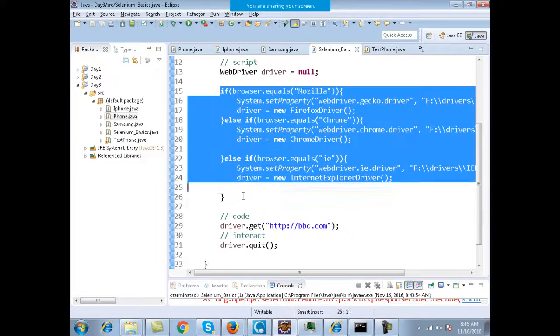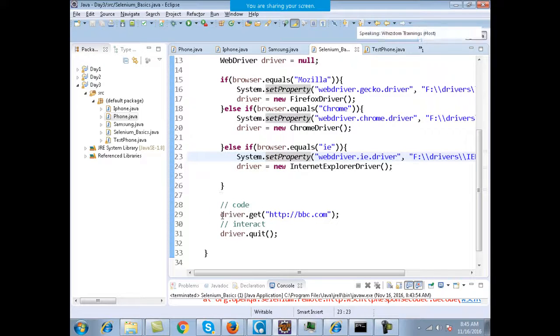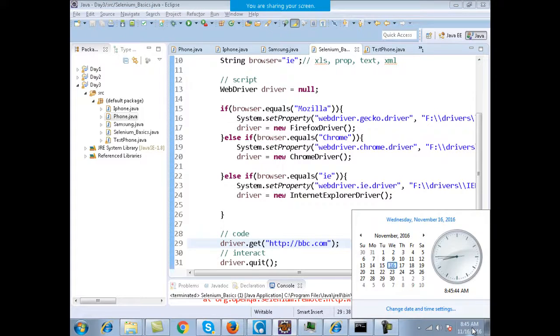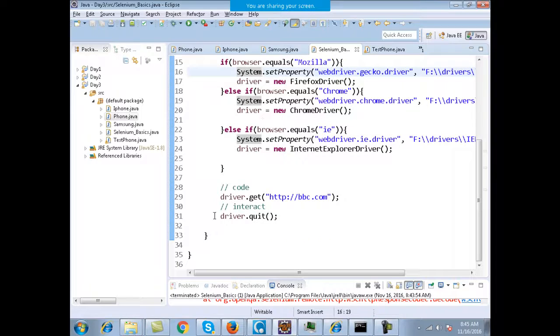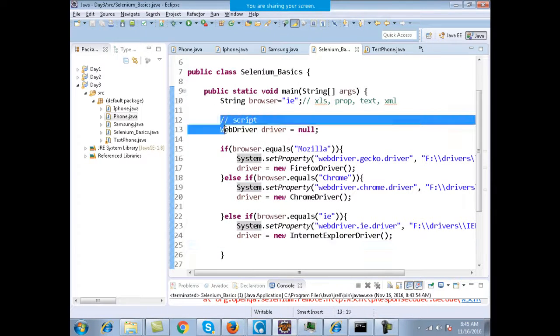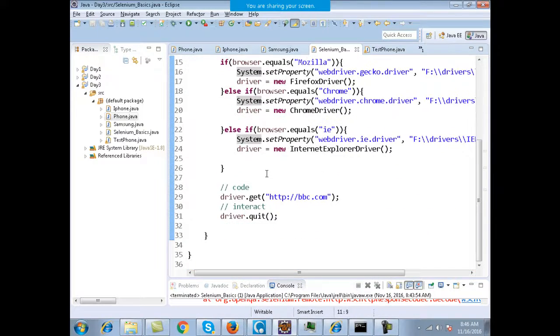You have opened the browser, you have done everything. Now how do you interact with the elements of the website? So actually I'll do that tomorrow with you, because I need a complete 1 hour for that. If I start it right now, I don't have enough time. I need a continuous flow for that. How do you interact with the web page? What page sources, what XPaths are, what IDs are. How do you recognize the elements, right? So I need time for that. So I'll stop here.